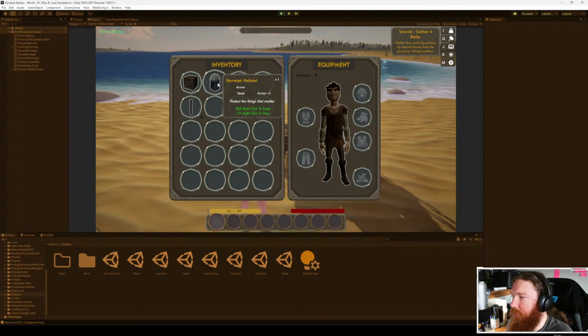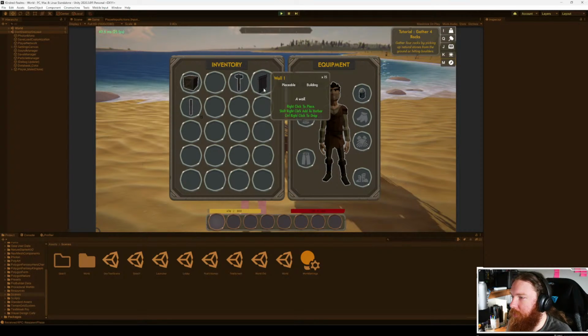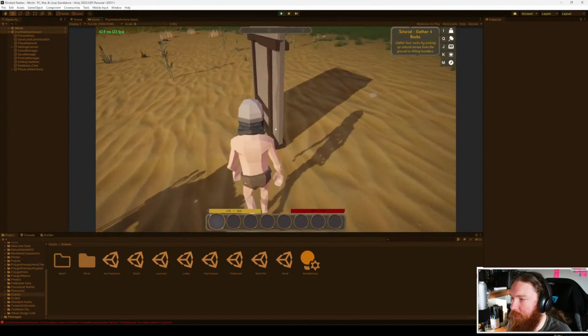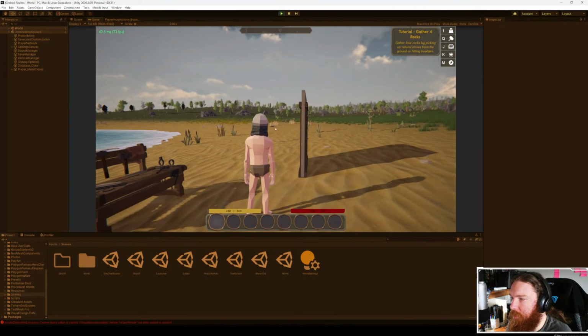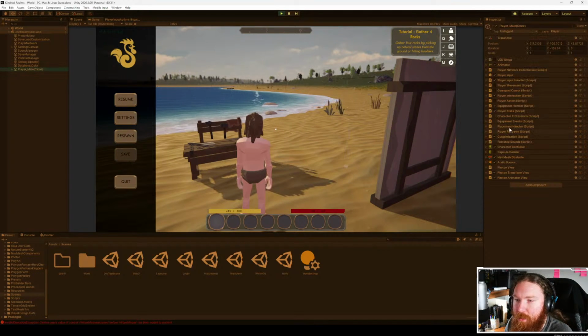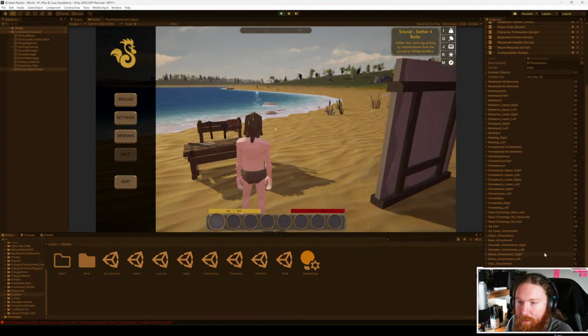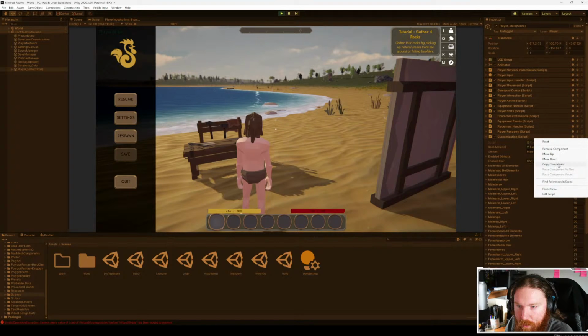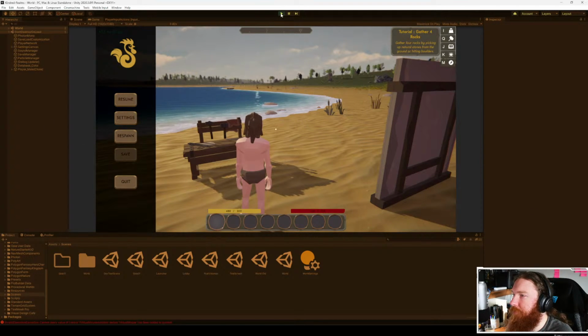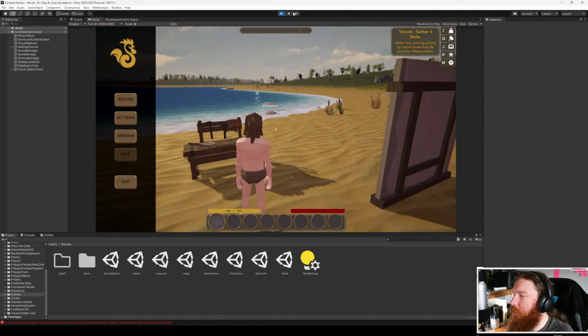But you can equip the helmet. Place walls and stuff. Okay. Cool. Let me grab the customization stuff, which is here. Yeah, so all these numbers and everything I want to copy. Copy component. There we go. Okay. Stop that.